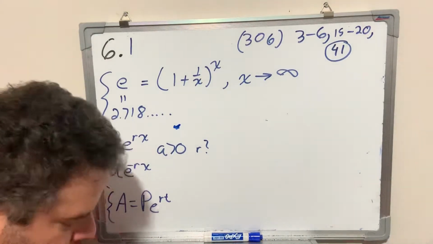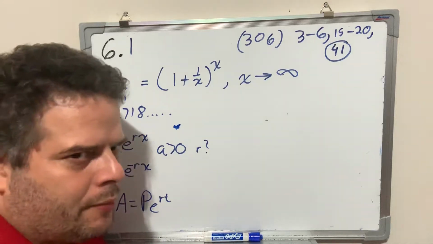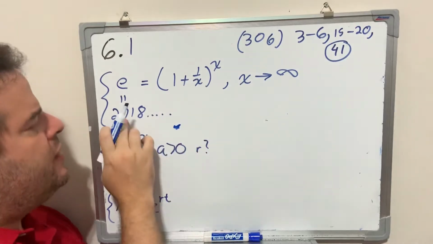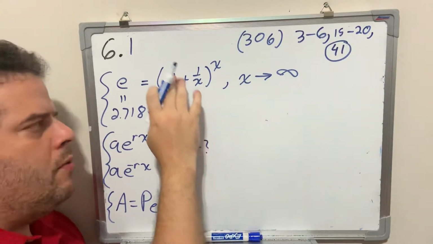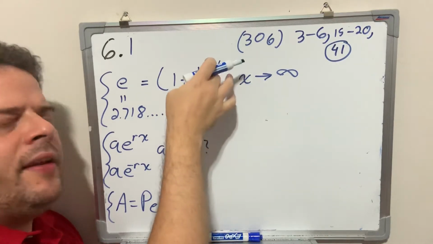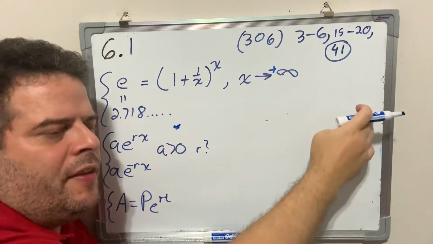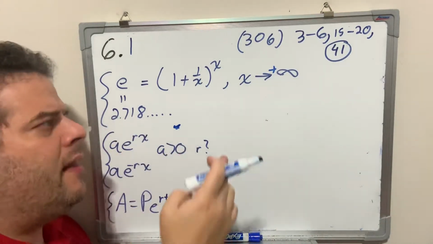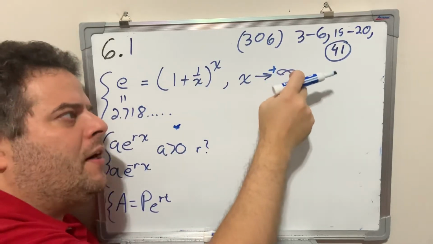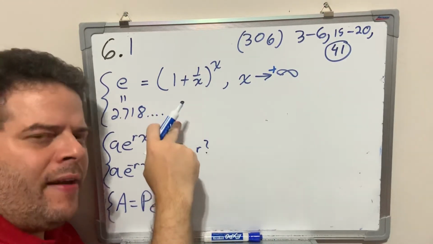The name of the person who discovered this, or who actually worked this out, is on page 304. I usually don't require people to memorize names. It's actually, this number comes from this expression. 1 plus 1 over x, all this elevated to the power x, as x approaches positive infinity. So think of the biggest number possible, plug it in here, and that's going to give you more or less this number. And the bigger number you plug in, the closer you will be to the actual value of E.